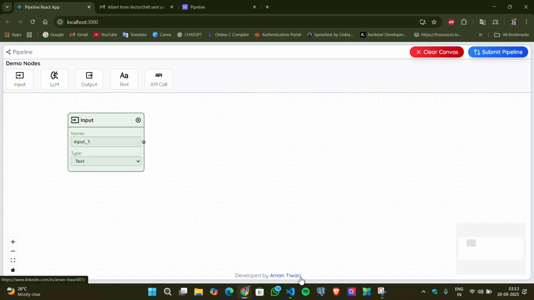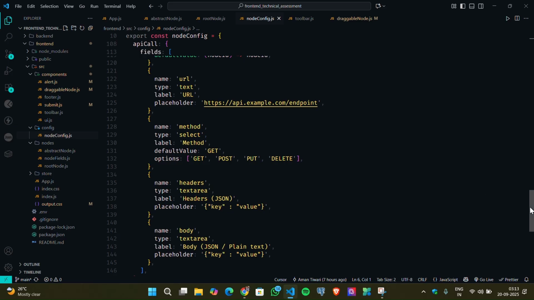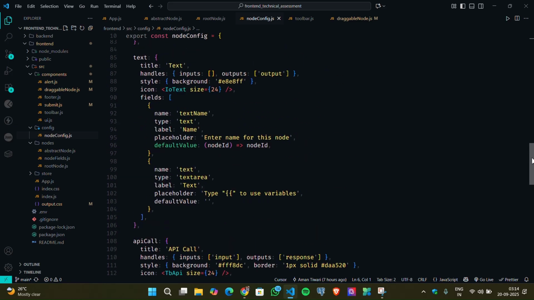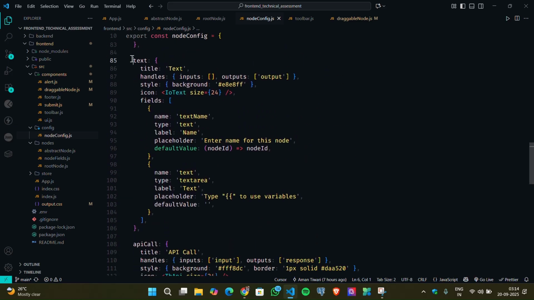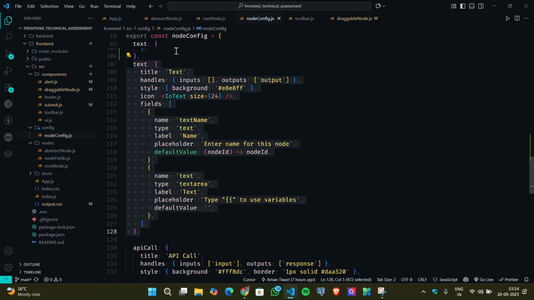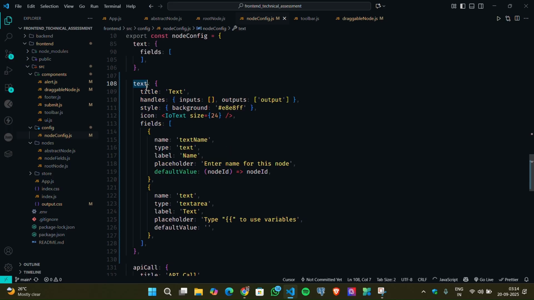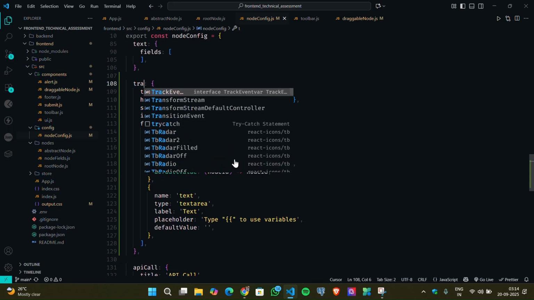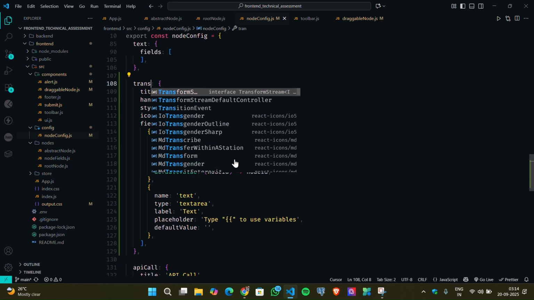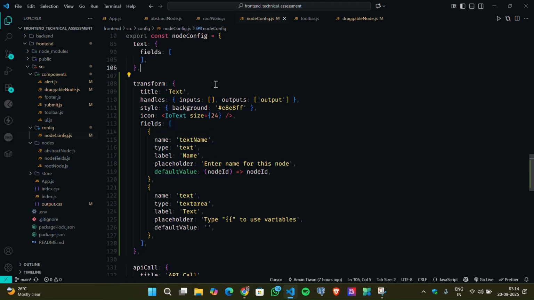Adding a new node is very simple after the abstraction layer. You simply have to copy the base structure. Then you have to give a name. Let's say transform. I'm creating a transform node. Enter title.